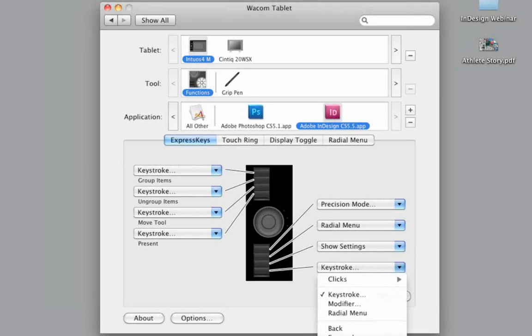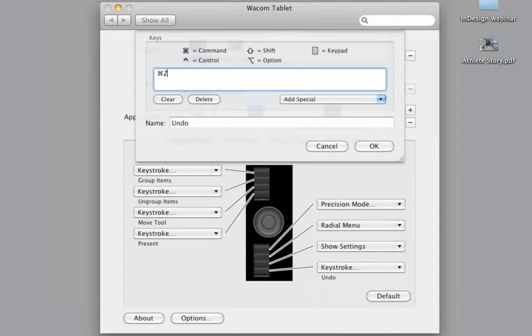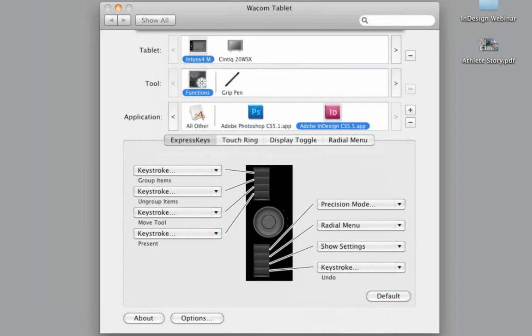Finally, and this is by far one of my favorite functions. It's the one that I actually set up when I first got my tablet with an express key on it, and that was to the keystroke undo. Command or Control Z, and I simply named it undo. Again, I want to remind you, this is really all about how it is that you use your applications.